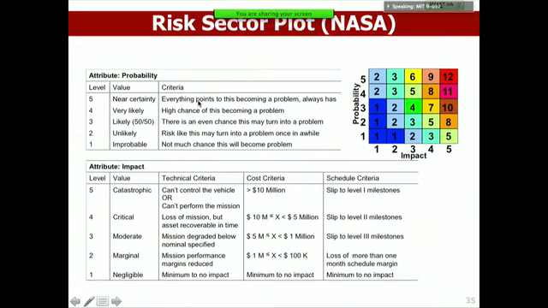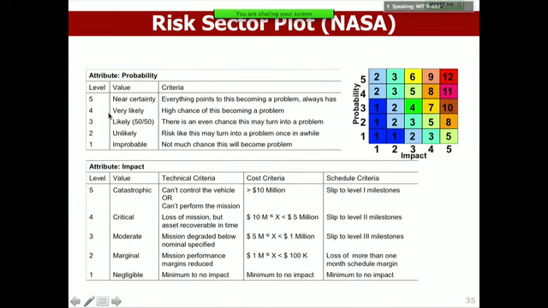And so of the two things that I really like about it, the first one is that each of these levels, there's actually some definition behind it. You're not just guessing at the level, but there's some criteria. So for probability, a level 3 means it's about equally likely that it will happen and not happen. So level 3 means it's about 50-50, whether this will happen in your program.